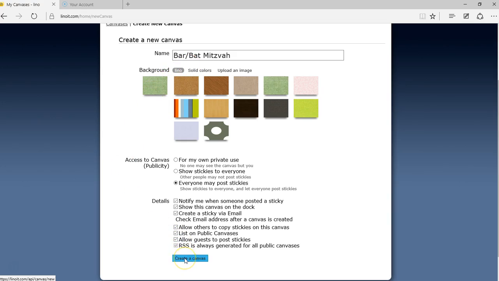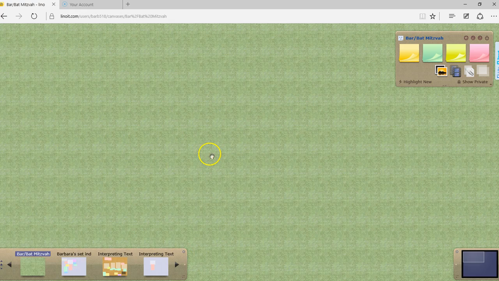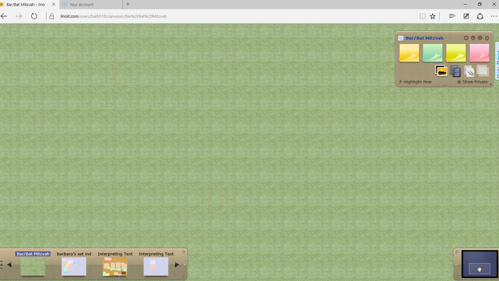And here's the canvas that we just created. So if you look in the lower right hand corner here, you'll see that the canvas itself is actually much larger than the computer screen. You can't fit the whole canvas on the screen. This rectangle right here is the view that we have right now of the screen. And you can see that if I move this, it changes the view of the canvas. It's hard for you to tell now because there's nothing on here.